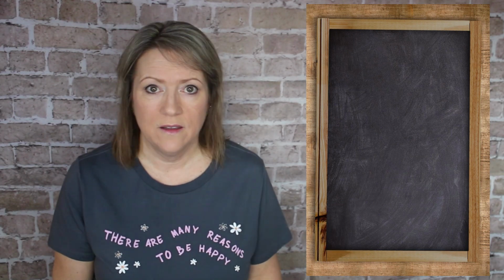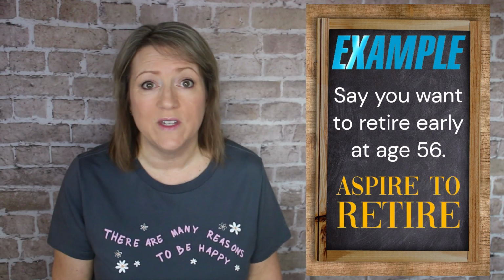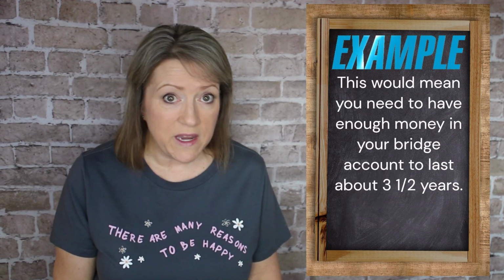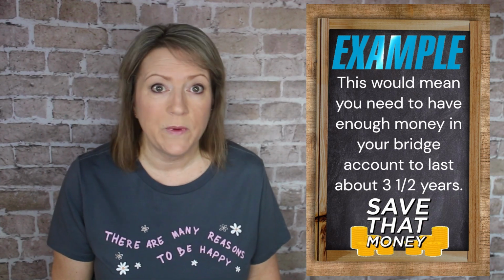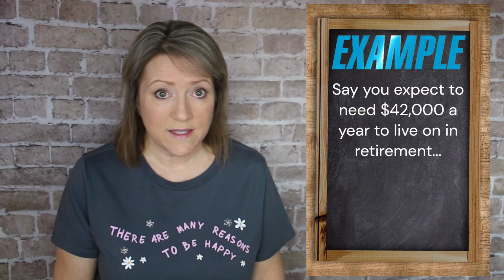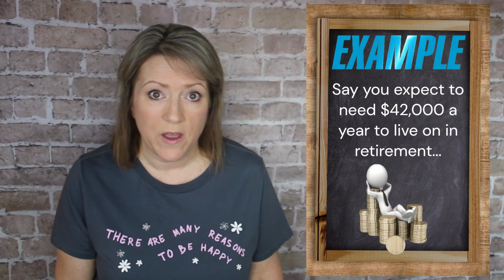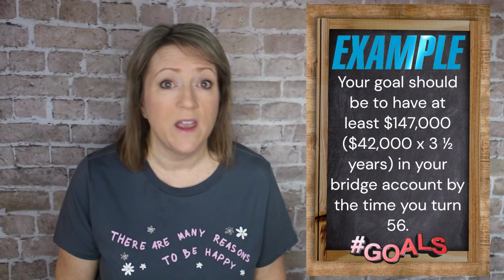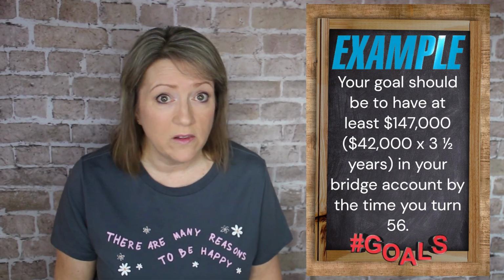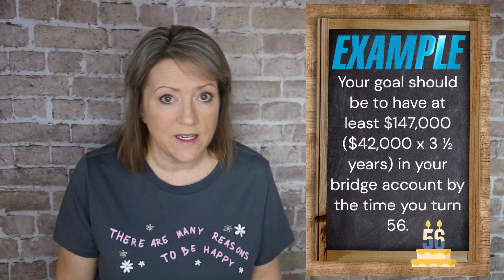This should help you live comfortably until you're able to take money out of those retirement accounts after 59 and a half. For example, let's say you want to retire early at age 56. This would mean you'd need to have enough money in your bridge account to last about 3.5 years. Let's say you expect to need about $42,000 a year to live on in retirement. Your goal should be to have about $147,000 in your bridge account by the time you turn age 56.